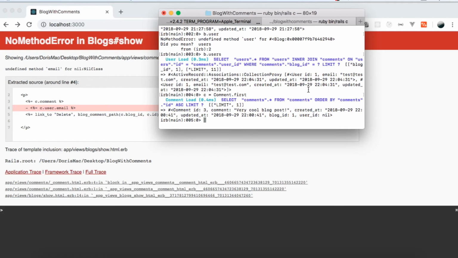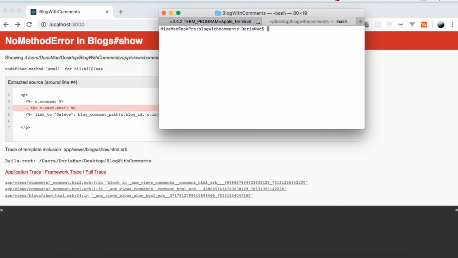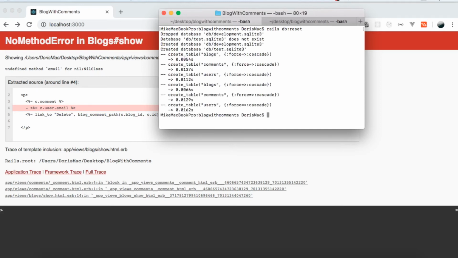We could add and update the attributes via console or reset the database, and I want to show you how to reset the database because it's oftentimes really helpful. So at some point when you messed around or when you are finished with your application, you want to reset the database so that everything is clean again. And you can do this in Rails by simply typing rails db:reset. And this will do a lot in the background. It will also migrate everything again.